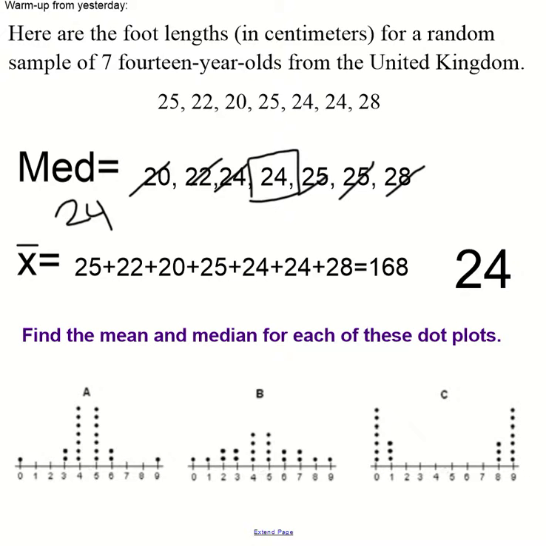So if we look at these graphs on here, we have to find the mean and the median for each of these dot plots. As we do this, we need to think about, okay, are these symmetric? If we look at this first one, we notice there's 1 on each end, and there's 2, and there's 2, and there's all these bunch ones in there. And there's 1, 2, 3, 4, 5, 6, 7. 1, 2, 3, 4, 5, 6, 7. And if you look, they're all the same distance from each other.